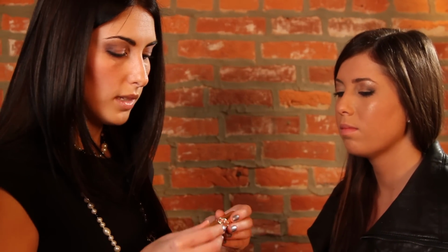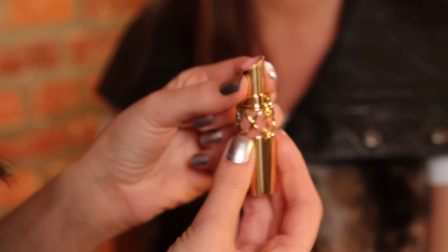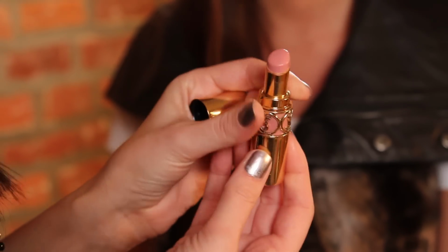And then the fun starts. We're going to pick the lipstick. Because we made the eye makeup sort of dark, I want to use a very neutral lipstick. This is my favorite. It's by YSL. It's number 1. And it is the prettiest shade of pink you could possibly imagine.